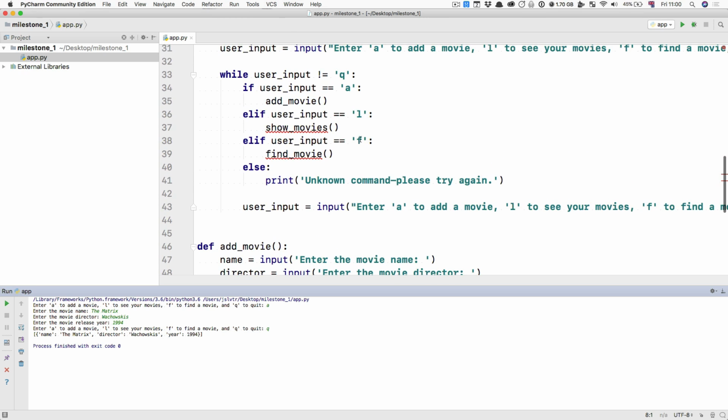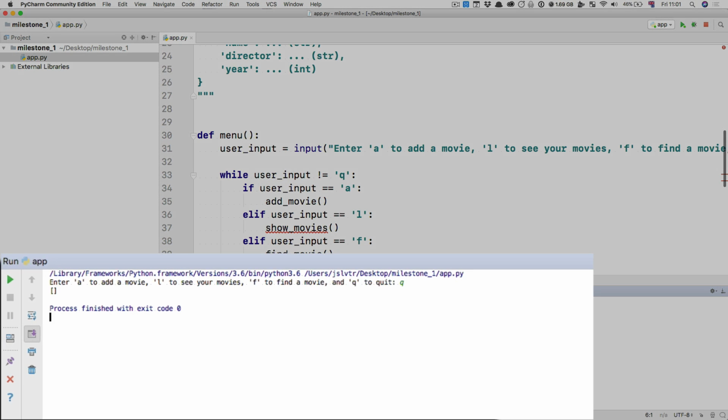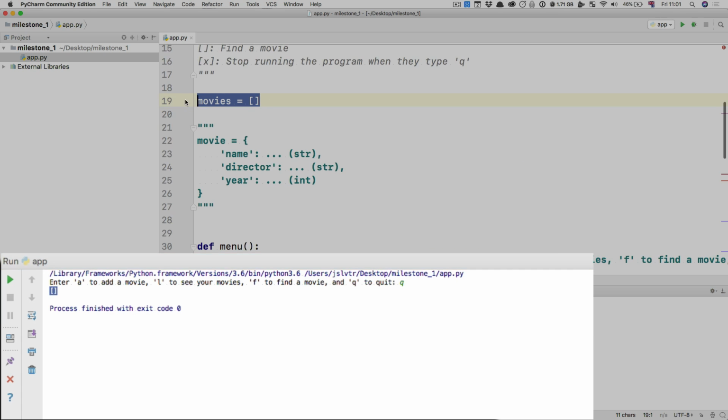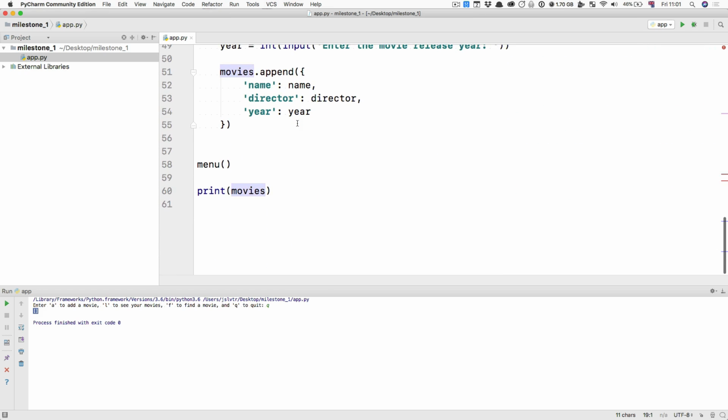When we start adding the other functionality in the next couple of videos, we're going to find much more use for it. Though, of course, when we run this program again and we type Q, we get an empty list. This program isn't the most useful that it could be. Every time we run the program, the list gets erased because Python only remembers it within the current runtime of the app. So this is a clear limitation of our program, and it's one we will surpass when we look at files and databases later on in this course. So this program could be more useful, but that doesn't mean it's not a great program to get started.